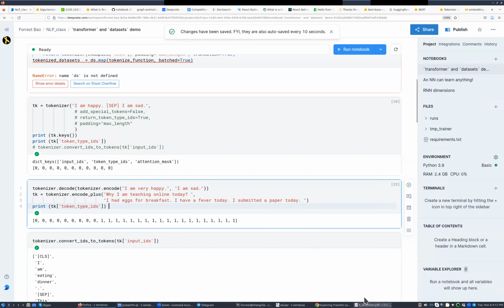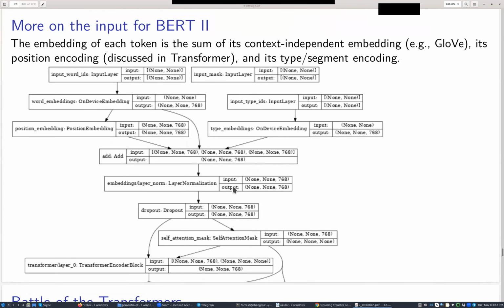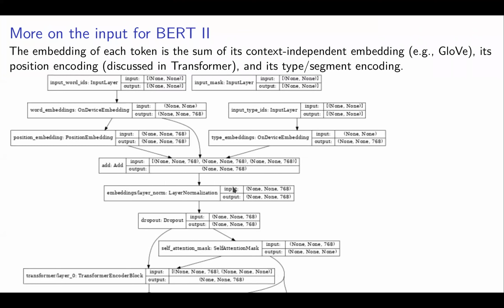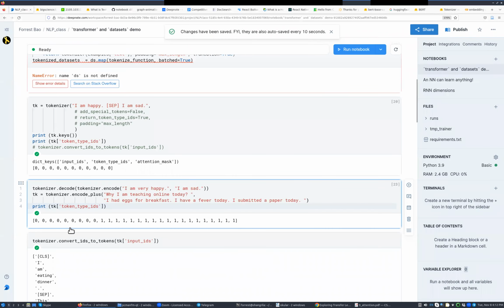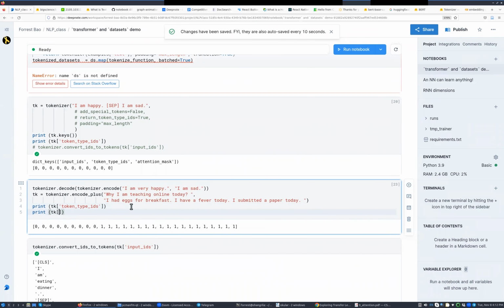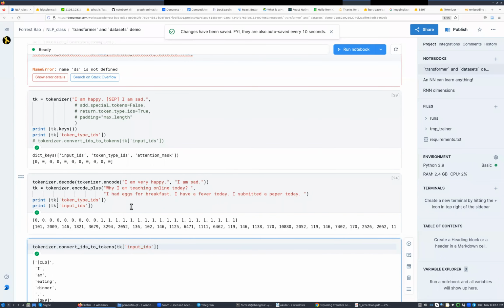Okay. All right. So let's go back here. Now let's talk about the model. The model of BERT, right? Last time we talked about BERT. It's basically multiple layers of transformers. If you look at the input, you have the input token ID, which is a bunch of integers, and you have the input mask, which is the attention mask. From the integers of the word token IDs, let me print it, input IDs. So these are all integers.